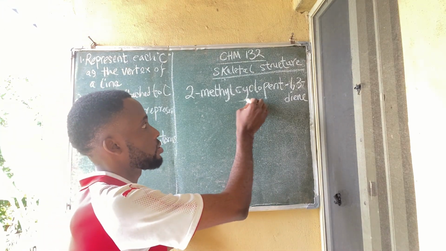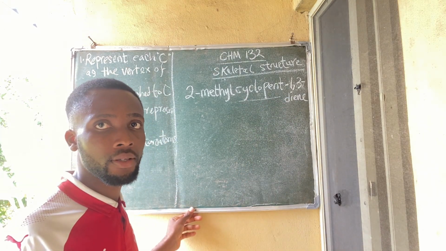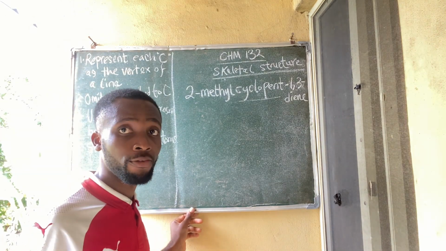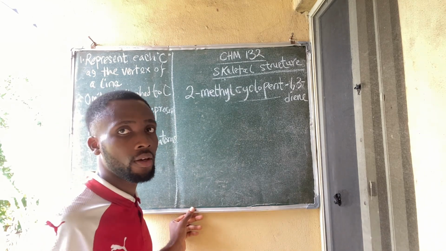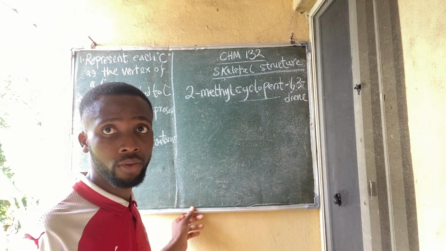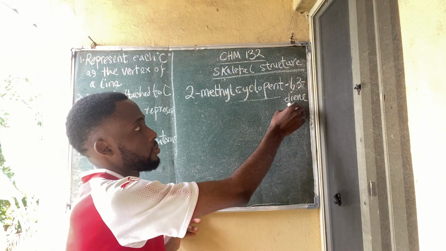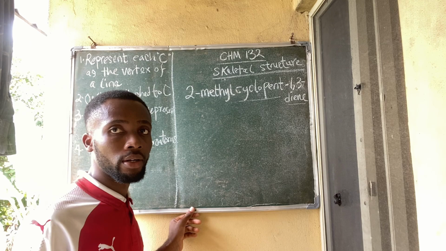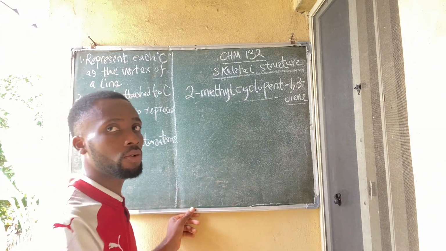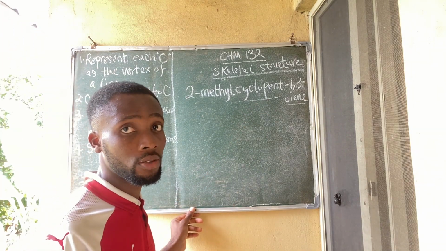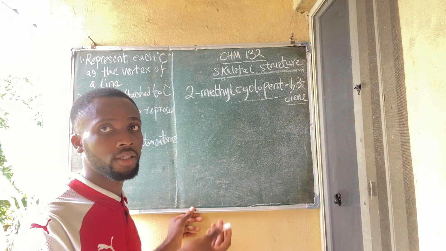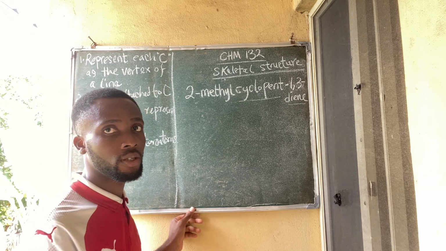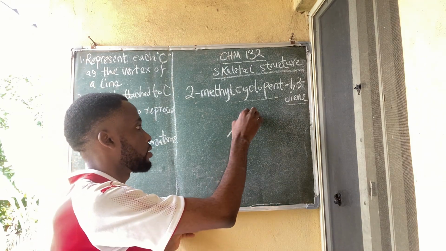So you can see cyclopent right here, cyclopent. Okay, so we're going to start with that. Cyclo, first of all, tells us it's a cyclic compound, an unsaturated one rather, because of the diene. Okay, so it's a cyclic, right, unsaturated compound, and pent tells us we're going to have 5 vertices to it, and the only shape that has 5 vertices is a pentagon.